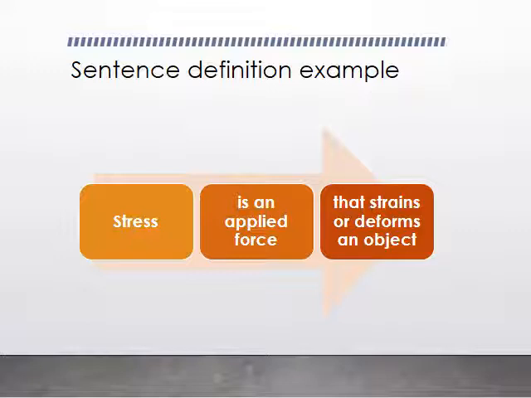And third, the thing that will differentiate stress in this case from other kinds of applied forces, from other things in the same class or category. So here we see that stress is an applied force that strains or deforms an object. Not every applied force will strain or deform an object, so that distinguishes stress from other kinds of applied forces. Now I've used sort of 3 little blocks here to help present this information sequentially, but again, this is a single complete sentence. Stress is an applied force that strains or deforms an object. And when you write your definitions for project 7, I want you to be writing coherent sentence definitions.